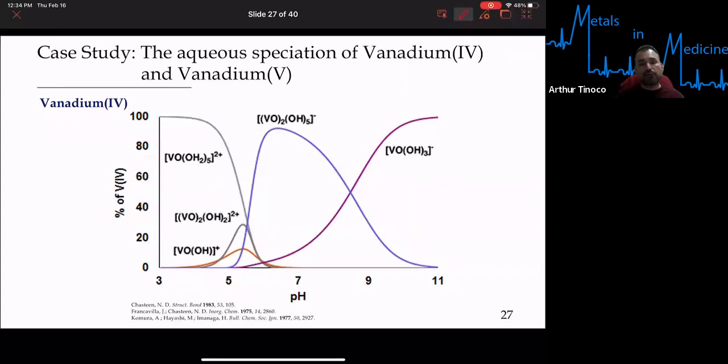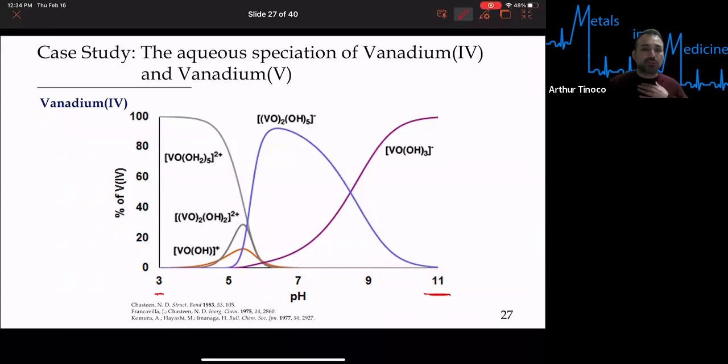All right, so I want to really emphasize this point of hydrolysis because it has an impact on how you can see certain metals in solution. I'm going to focus on a case study here on vanadium 4 and vanadium 5, to pinpoint how even one oxidation state difference can lead to a difference in the behavior, the speciation, of this metal in solution. Here we're looking at vanadium 4 in the range of pH 3 to pH 11. This data, as calculated, I believe was for vanadium in the micromolar concentration range. And you can see that the vanadium is not going to remain constant throughout this broad pH range.